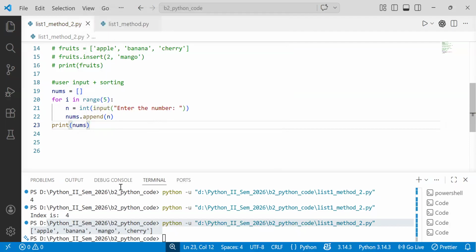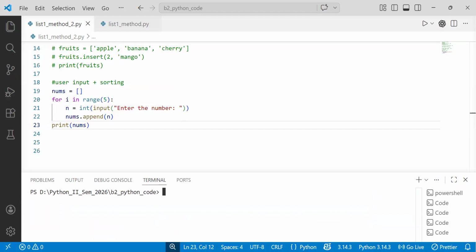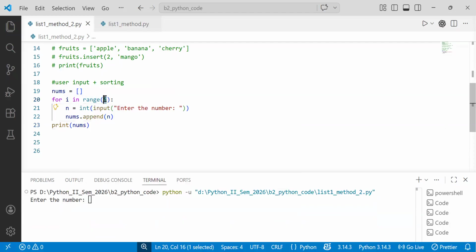Observe here. Let me clear it. And now observe here. If I run this, it is asking 'enter the number'. So this loop will go up to 0, 1, 2, 3, 4, because we have taken range till 5.